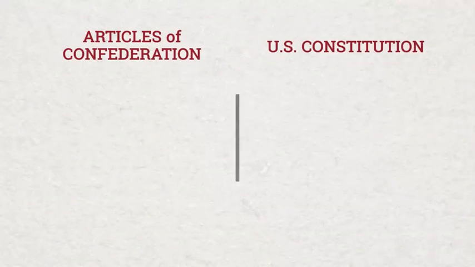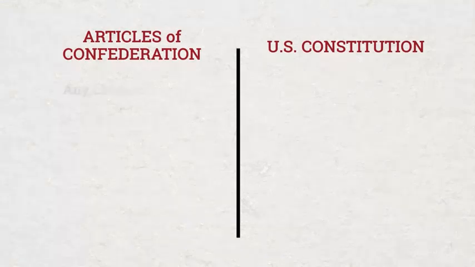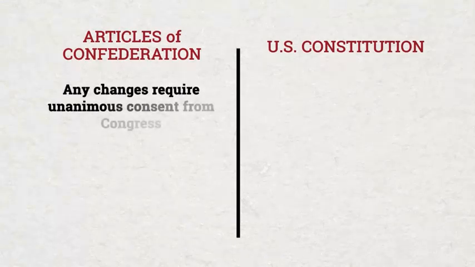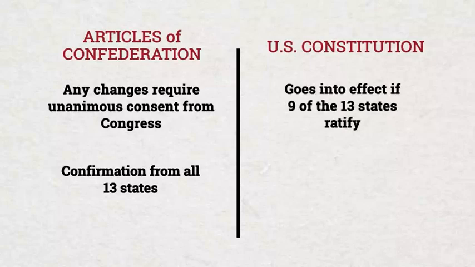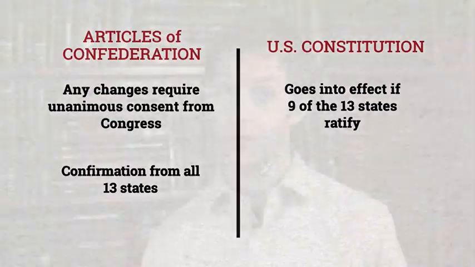Is this illegal? Is it treason? It is almost certainly illegal. The Articles, after all, declare that their union shall be perpetual. Any changes or amendments require unanimous consent of Congress and confirmation from every state. But the Constitution, when it's drafted, declares that it will be effective if 9 states accept it, not 13. Was the Constitution drafted illegally? Let's see what some other experts have to say about it.